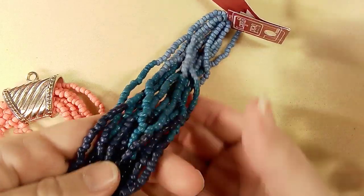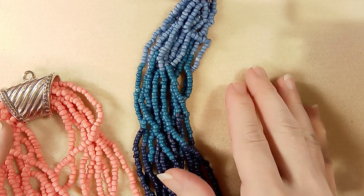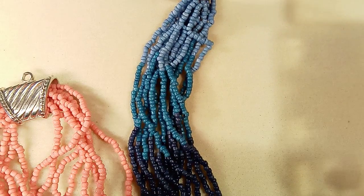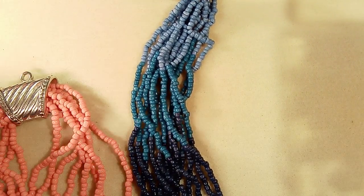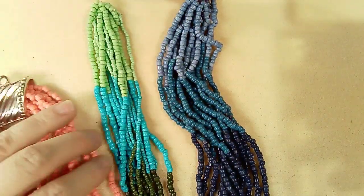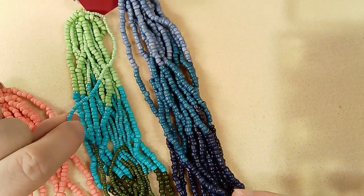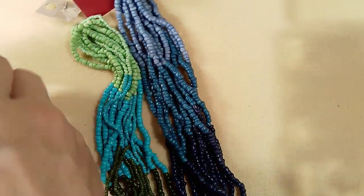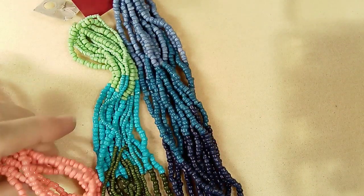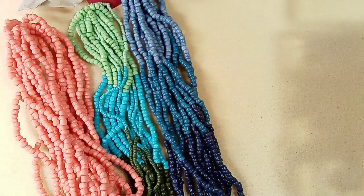Look at this one. The blue color blocking. When I saw the different colors, I'm like, okay, that's it. I need it. It's an essential need. Let me get the other one here. So they're different sizes, I noticed. This one's different than this because this one has the little tiny seed beads. Let's take this out. So that was the idea with these guys. Let's put that one away. Let's show you what we got here.